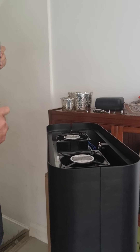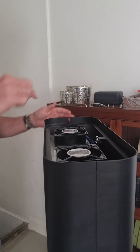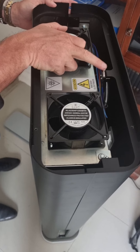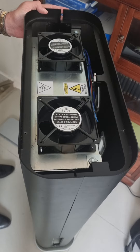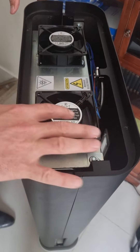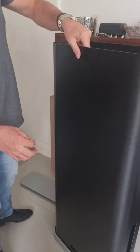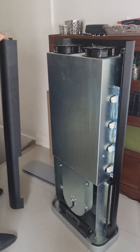I've taken those off, so now we lift it off. You can see two of the fans that are actually sucking the air through. There's a little safety switch here — making sure the unit won't switch on unless it's got the weight of that piece of metal just taken off. Once we've taken the four Allen screws off, we've also got two larger screws on the back, which I've pre-taken off, and then the piece will just lift up.